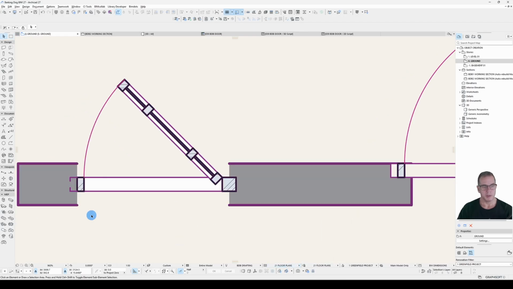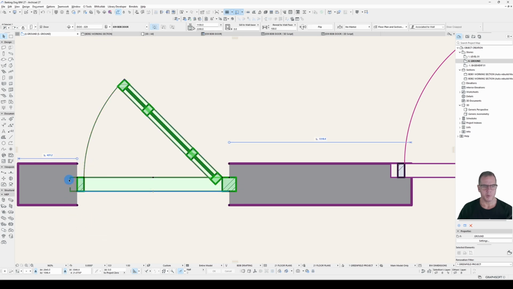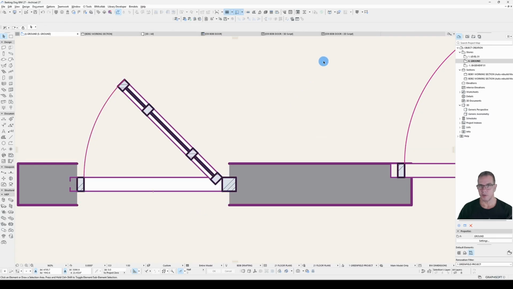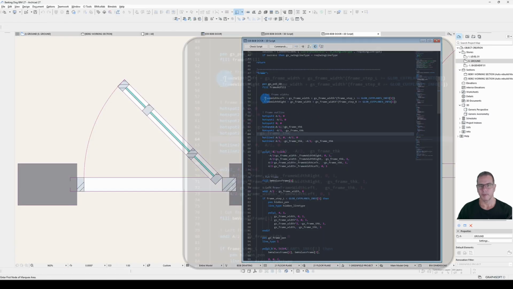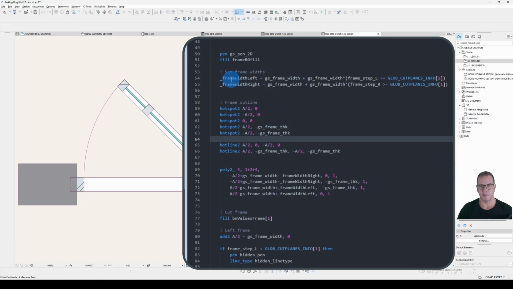So good. The other thing I could add is when these frames project out, because they're wider underneath, I need to add some sort of selection capacity for that. I don't want to add hotspots, but what I could do is add hotlines to make them selectable by the user without cluttering the screen with additional dots. And what we've got here, we set our frame widths, if you recall, to be either that wide or that wide.